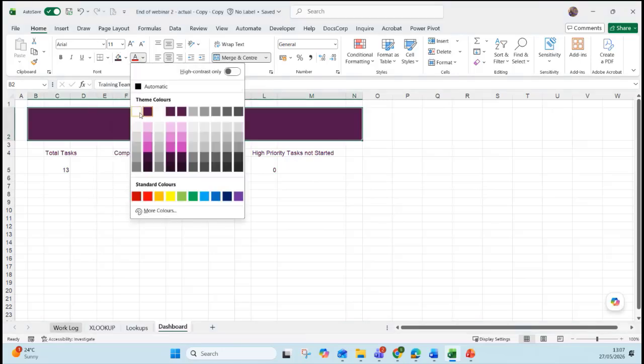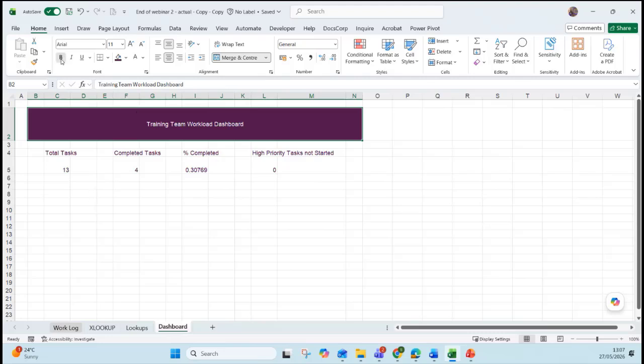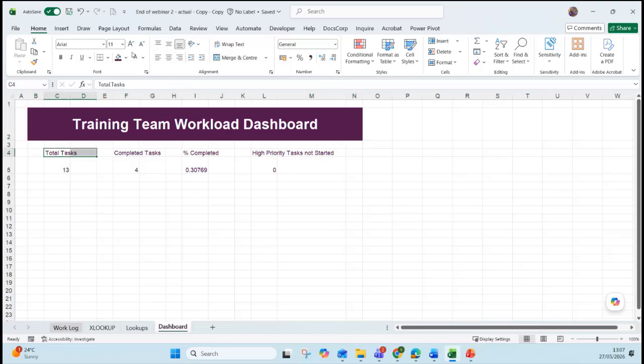I'm going to change my text to white just so we can see it, and we're going to make it bold and a bit bigger. Okay, so something like that. Obviously, what your dashboard looks like is personal preference. You might hate the way I'm doing it, but we're just going to quickly run through, and I'm just going to do exactly the same with these cells underneath. So we're merging the cells, we're merging those cells, and we're doing a purple fill, white text, maybe making them bold, and then maybe making these numbers a little bit bigger as well, something like that.